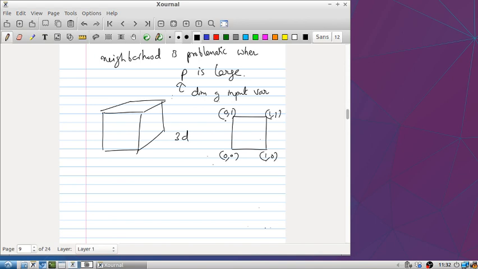I want to capture 10% of the volume of this cube, or there are 2 cubes here, so 10% of the volume of each of the cubes. Why 10% of the volume? Let's say my data is spread uniformly on this cube, just for simplicity, just for intuition. I want to capture 10% of the volume, because if I capture 10% of the volume, I'll have 10% of the data, right? Because data is spread out uniformly. So what is the 10% volume? Let's say the top left corner is what I want to capture.